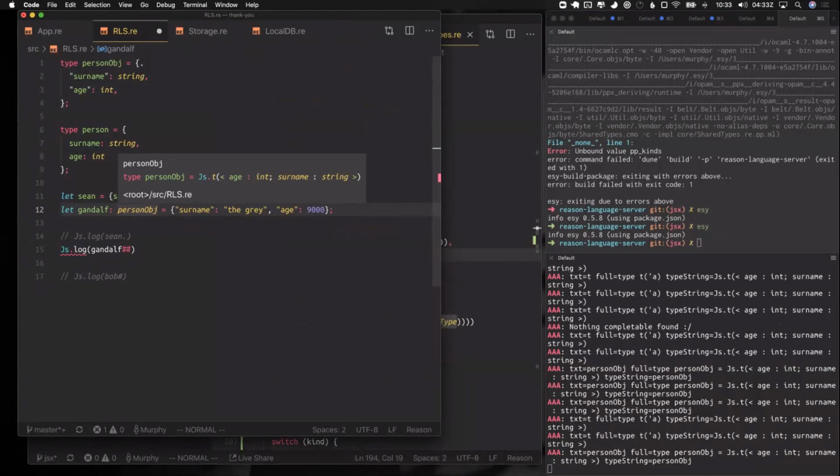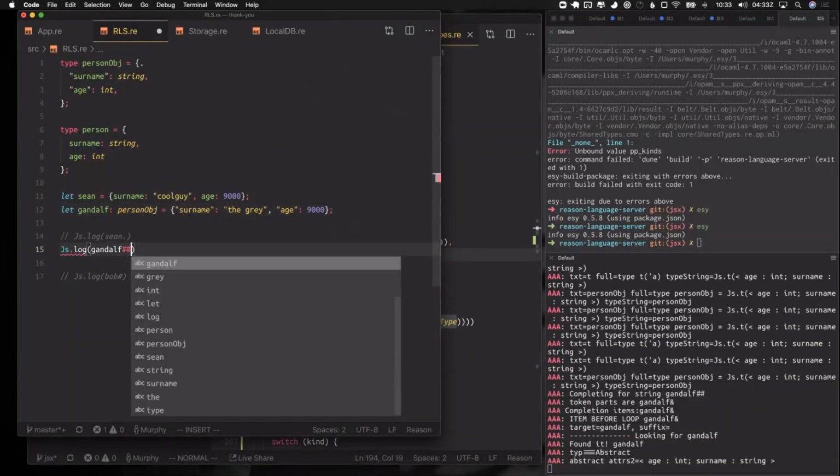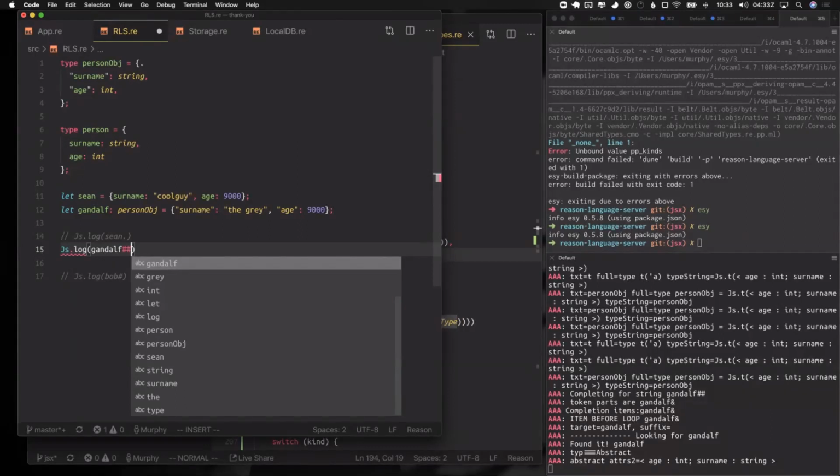Yeah, and then if you ask for a completion on Gandalf. That's actually pretty interesting. Look at that. If we tell it what type it is, then we can get the fields off. Otherwise, if it's just abstract, we can't get them off. But it's still abstract, right?